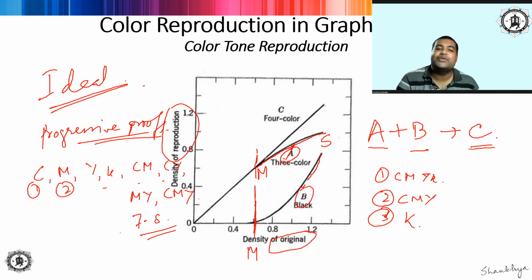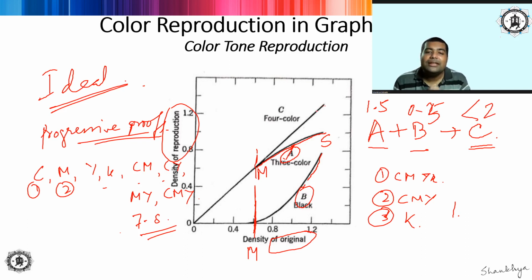reproduction. But again the question is, do you think that if we add the densities of three color reproduction with the black reproduction, we are supposed to get the ideal density that we expected? So for example, if our three color density is 1.5 and our black density is 0.5, now do you think the resultant four color density will be 2? It will not be 2, it will be lower than 2. Okay, so why is it lower than 2? Tell me that. I have already given the answer to this question before.